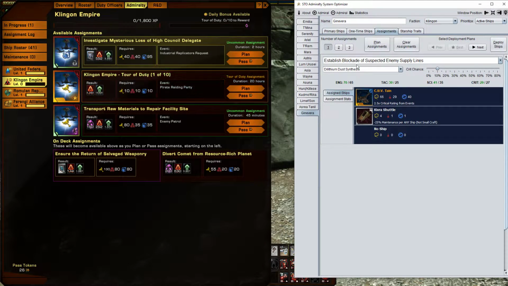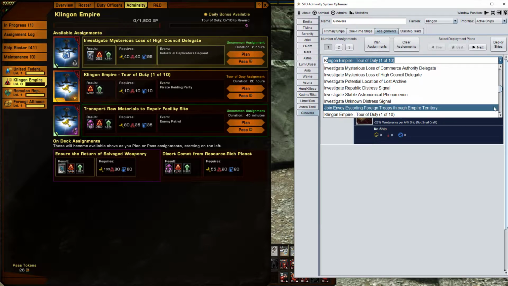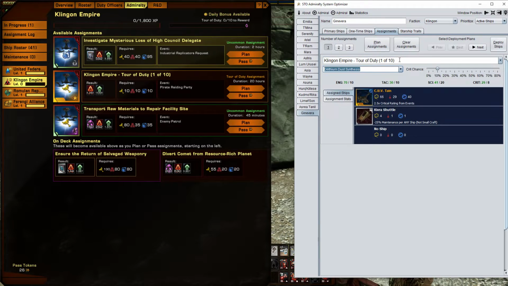Alright, Klingon Empire. So, usually KL, and then 1 of 1. And if you'll notice, it goes 1, 10, 2, 3, 4, 5, 6, 7, 8, 9. Generally, I just hit K, let it get to the top one, and I'll scroll up and down for whichever one I need. Well, this one I only need 1.